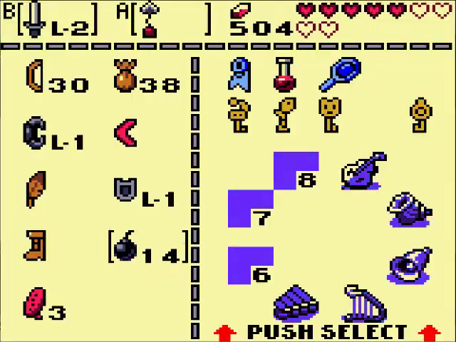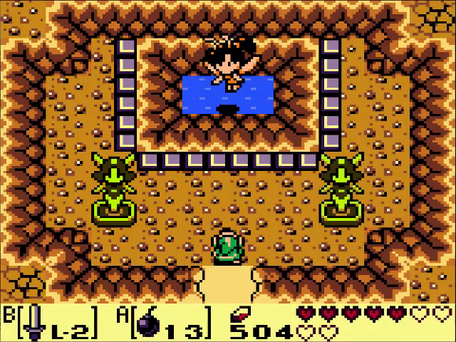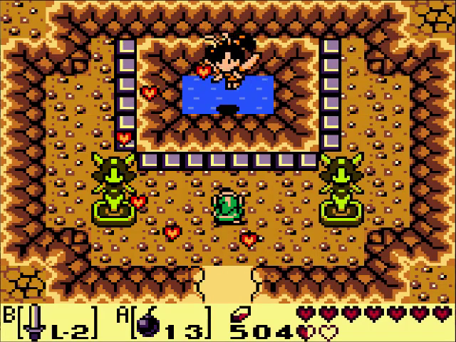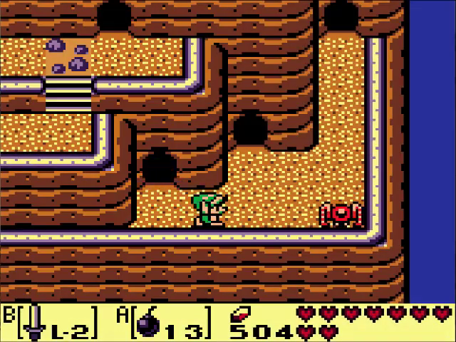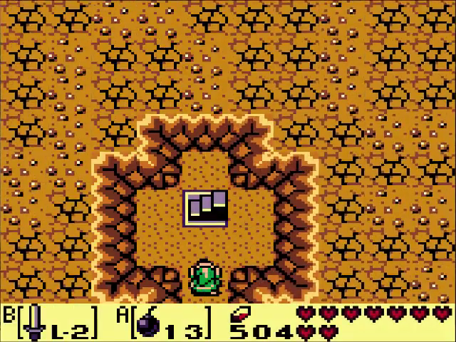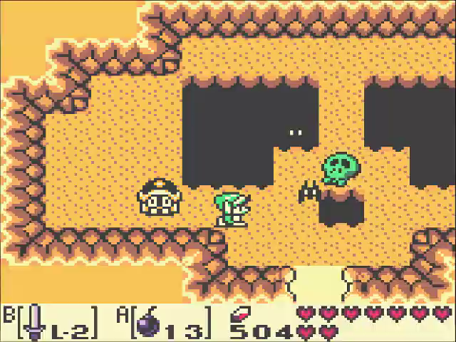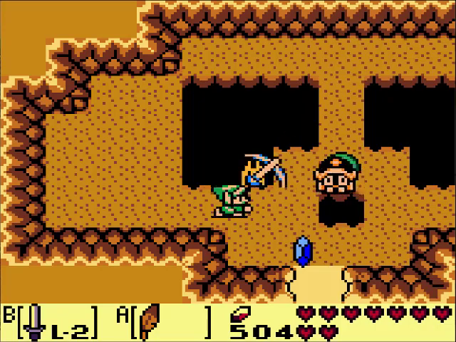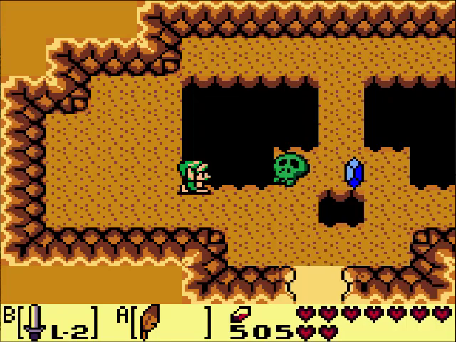I can bomb this wall because it caught my attention. Fairy. I'm pretty sure I'm wasting my time going to the Eagle's Tower right now because it's dungeon 7 and I didn't even get the key yet, so it's probably a waste of time, but maybe there's a warp I can activate over there, maybe? Probably not. Feels like there should be a secret behind that thing. There is not.